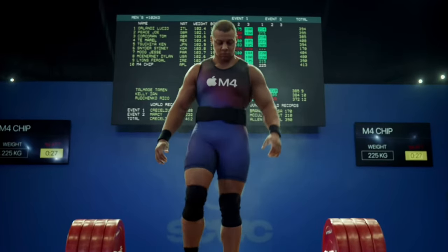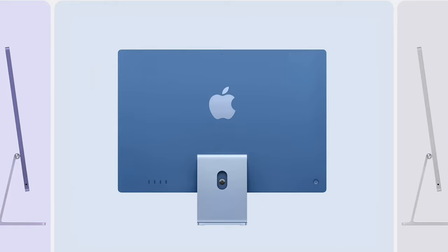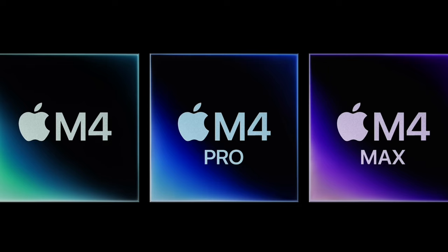The new iMacs came in very slightly new colors — barely anything different. The mouse and keyboard now come USB-C and they're updated with the M4 chip, which is obviously so much better than M1, M2, and M3. If you want a computer in your kitchen or just a basic computer, that's why you'd buy it. If you want to do photo or video work it can do it, but it would struggle. For school and typing documents, the M4 iMac is going to be killer — it's really pretty, thin, and good for the price.